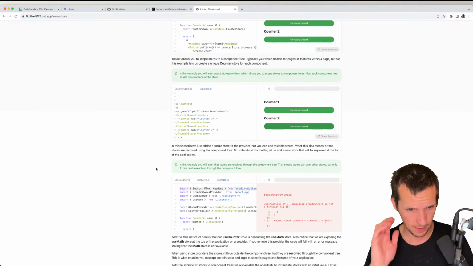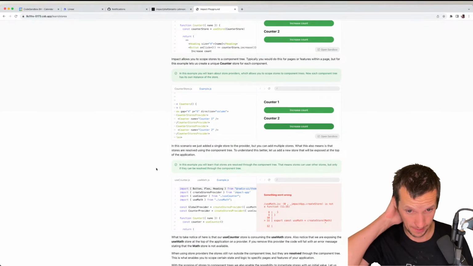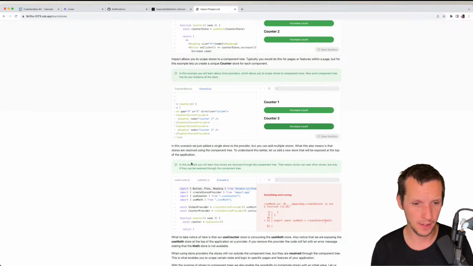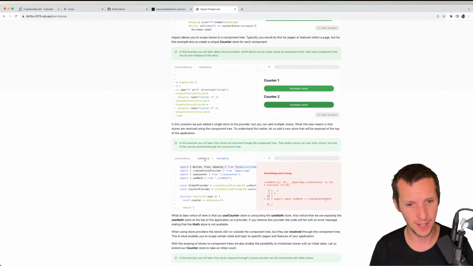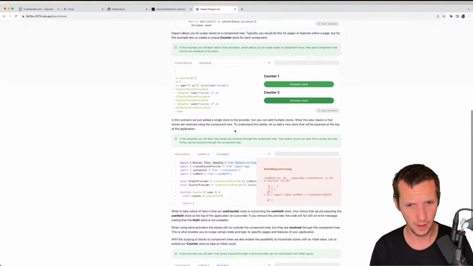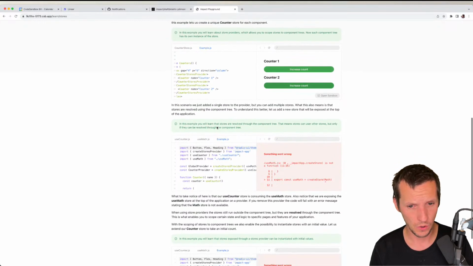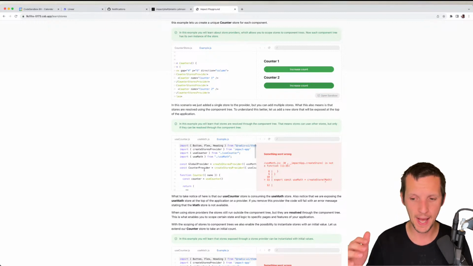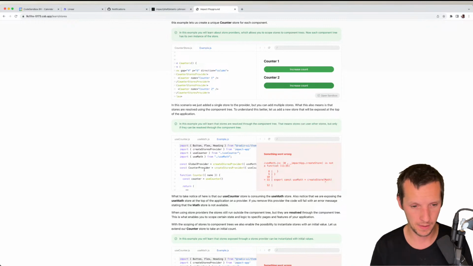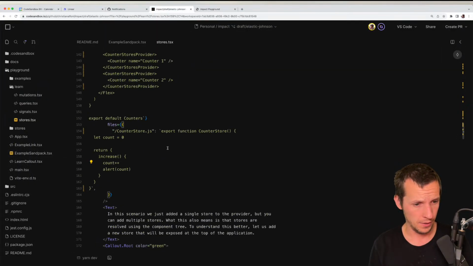What this also means is that stores are resolved using the component tree. So this section of the documentation is to understand what it actually does. Now we're going to add a second stores provider at the top level to understand how these stores are being resolved and instantiated. So let's look at that.